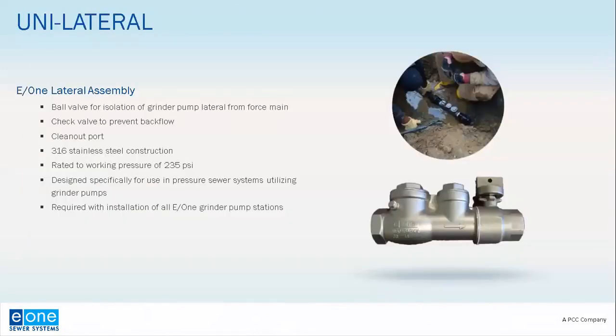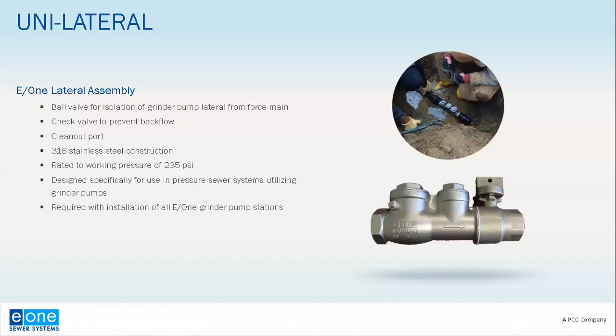Often overlooked in low pressure sewer system design is the unilateral. And I guess about 10 years ago now, maybe a little bit more, we came out with what at the time was a proprietary unilateral, because over the course of, at that time, 40 years in business, we began to notice that maybe there wasn't enough attention given to the lateral, and it often consisted in practice of plastic components that were sourced from wherever, and glued and maybe not tested as adequately as they could have been or should have been, or maybe there was no lateral at all in the system.